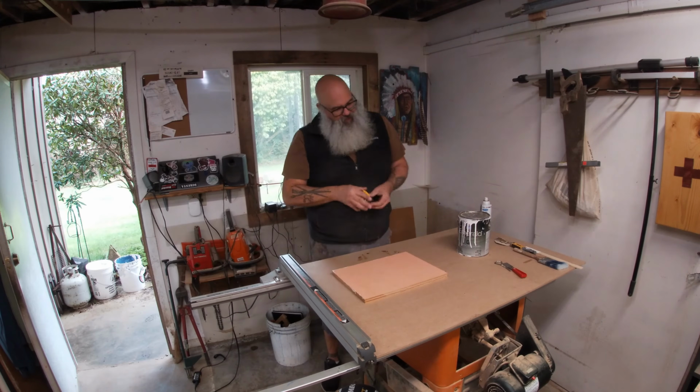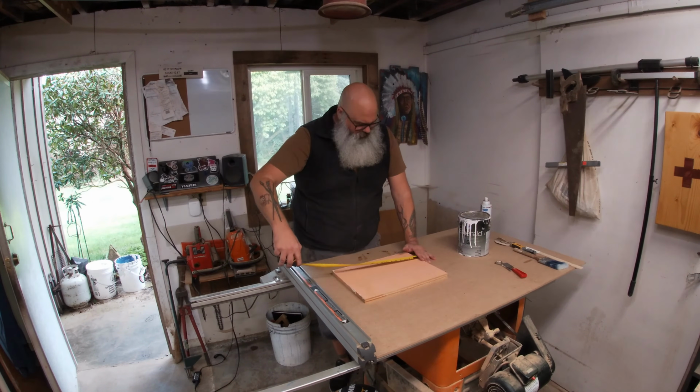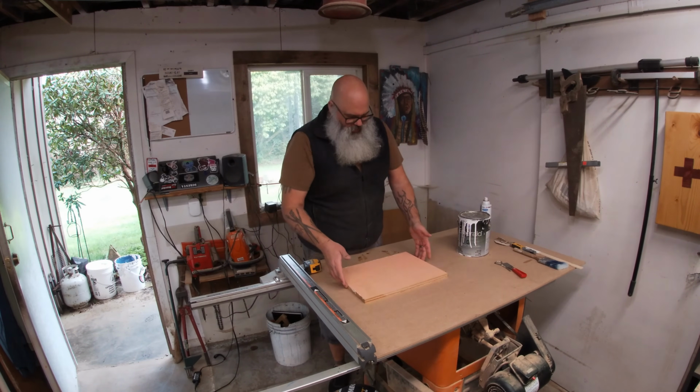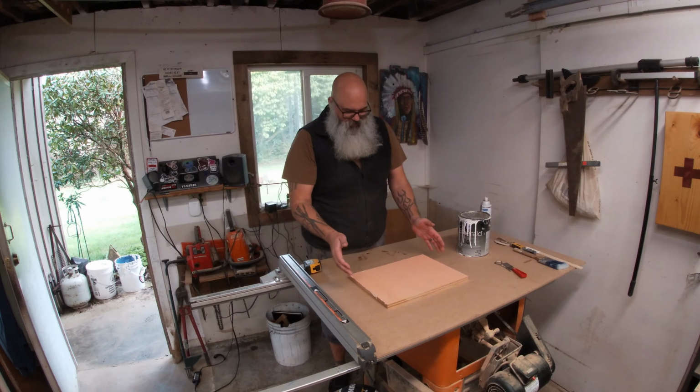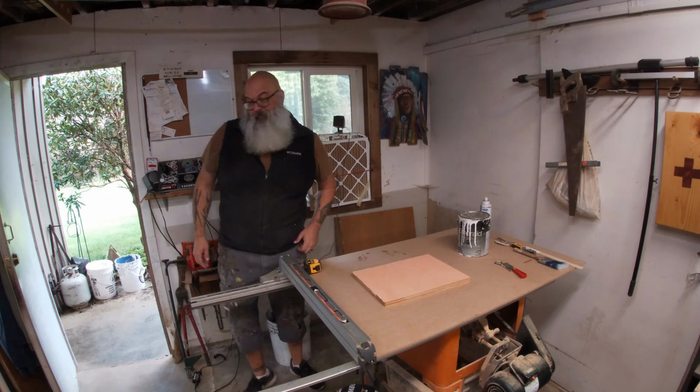Anyways, I'm on my table saw right now. And I ended up doing about 12 1/2 by 16 1/2. So now I want to put a little lip on just 3 sides, the 2 sides and the front. So let's find some scrap for that, huh?